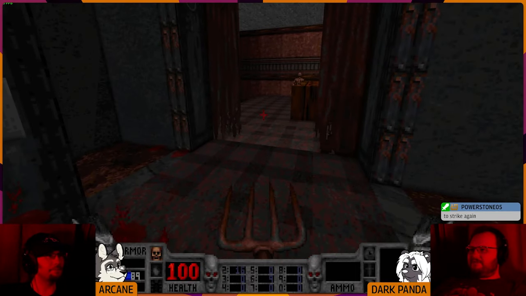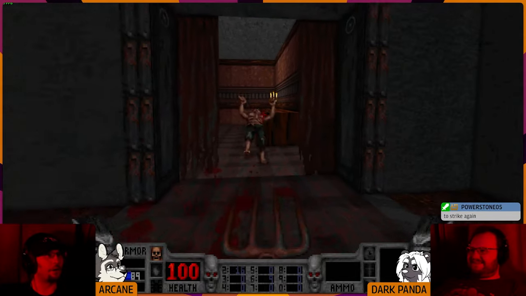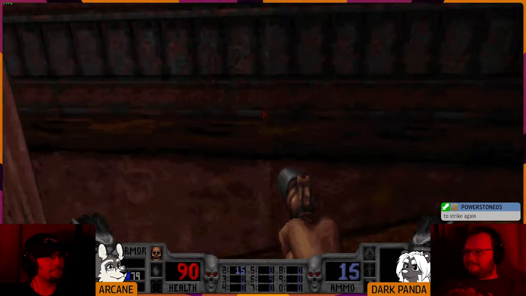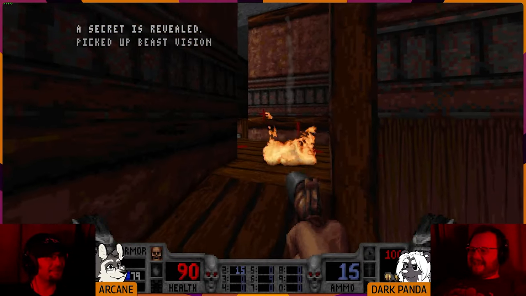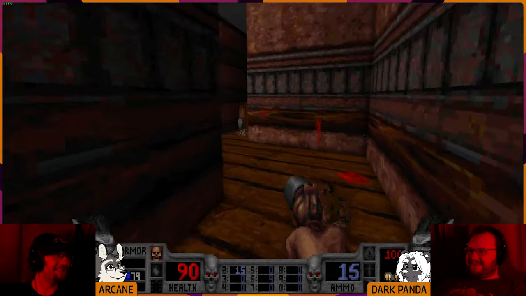Are you running away from me, you coward? Get back here to fight. Oh, I got lost. That is way too fast a reaction time. I came around that corner and he was like, oh shit! Aha!